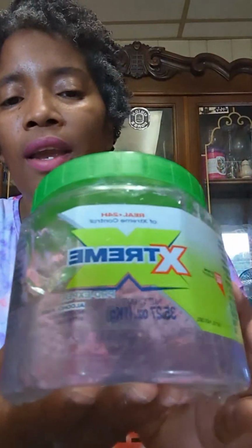This is a good one right here. I know some of y'all say these products ain't working on my damn hair. Nine times out of 10, one of your products has too much cetyl alcohol in it. That's the problem. If your last ingredient has alcohol in it, you ain't gonna really keep no moisture. You'd be lucky if you keep moisture for half a day in your hair. You definitely gonna have to use grease in order to seal in moisture with an alcohol-based gel.